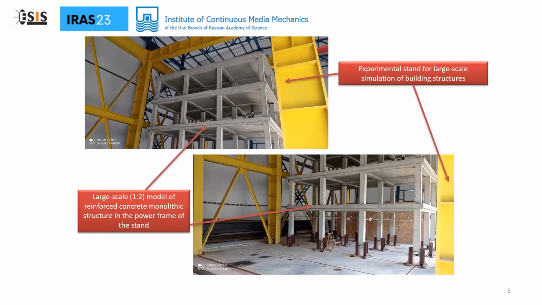On the territory of our institute, we designed and built a unique experimental stand for testing building structures. It allows placing on it construction objects or their parts of different scales. A monolithic reinforced concrete structure was built in this stand. Photos of the stand and research object are shown on the slide.